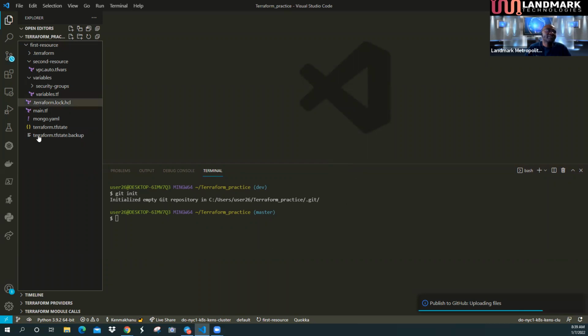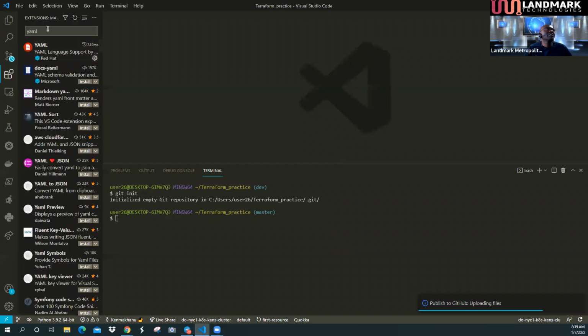Remote development means if I have a server in AWS, maybe it's my Ansible server or my Terraform server, but I don't want to use MobaXterm or Git Bash to log into that server and start running my commands from there. I can configure my VS Code so that I can see all my files, all my directories, all my users in the server that is in AWS.